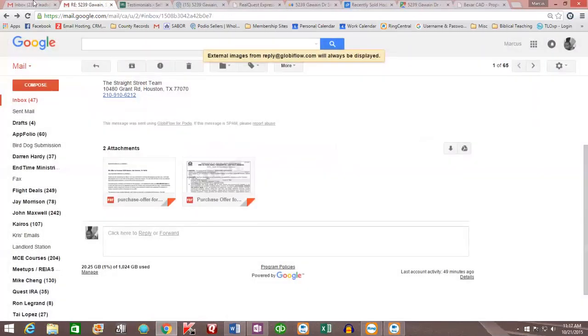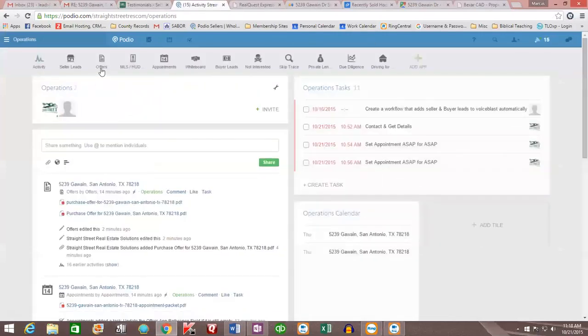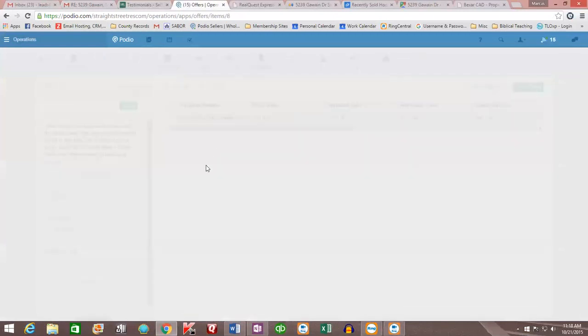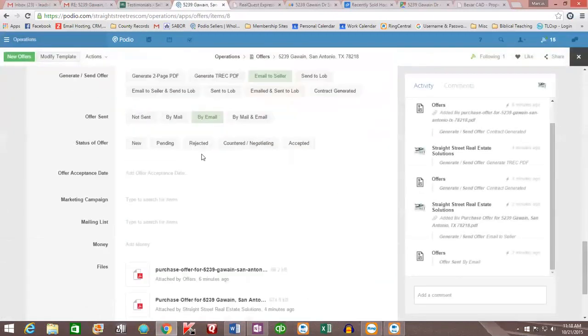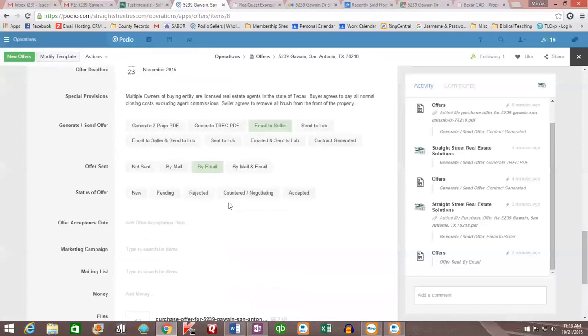So let's go back over to the offer. You want to make sure that before you actually email or mail anything, the files that are down here are the files that you actually want to mail or email. Okay.